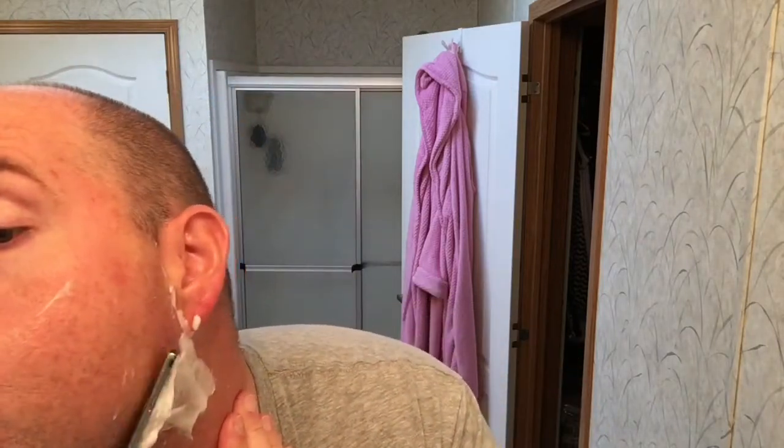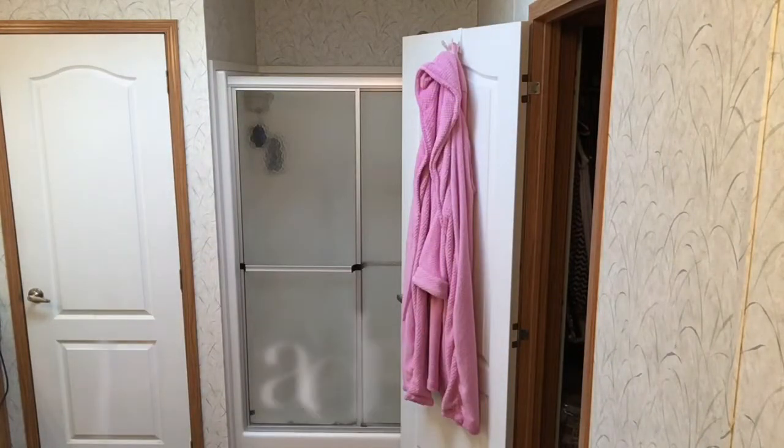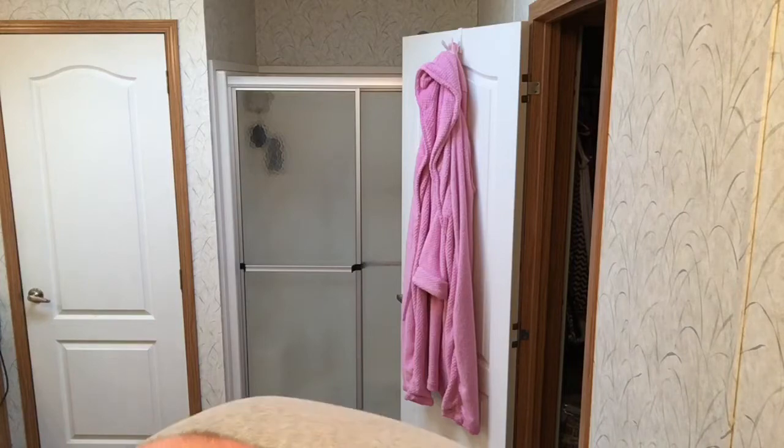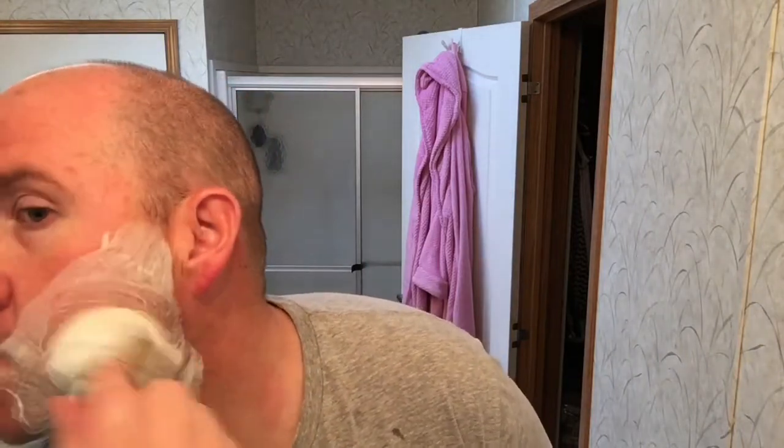You guys see the angle I'm using? So, this is like 2 days' worth of growth, which usually gives me fits with a straight, but today's not. Because of that awesome Soap Commander soap. Still got a lot of stubble, but it's a lot better than what it was. I know it takes me forever to use a straight. And this is shave 5 out of 30 that I'm going to dedicate strictly to my straight razors to better learn them, be more efficient.